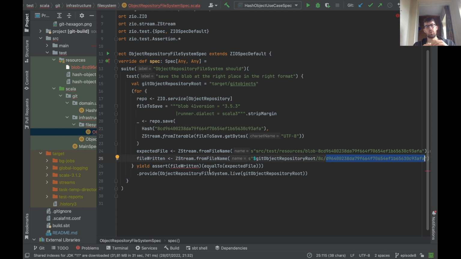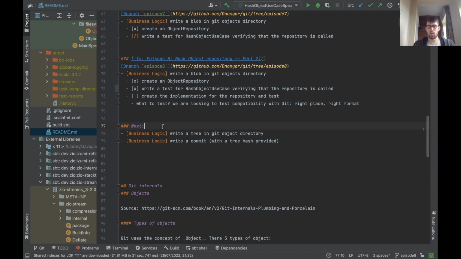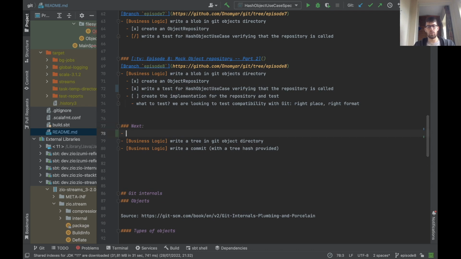So what we could do to avoid that is have a kind of random hash, even though it doesn't correspond to this specific thing that we're trying to save, but that would avoid the problem. I'm going to put that as a to-do because I'm not sure we have time to do that now. So two things as the to-do.